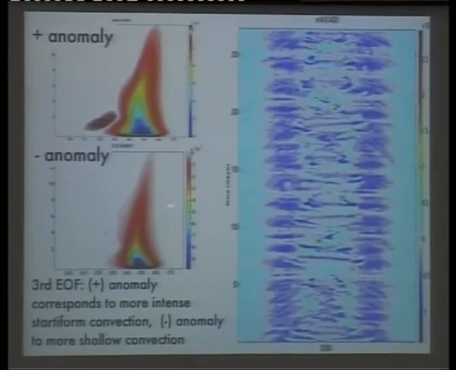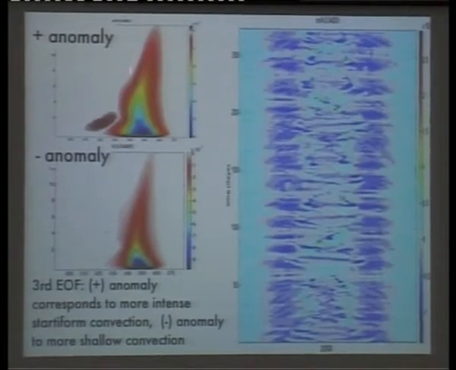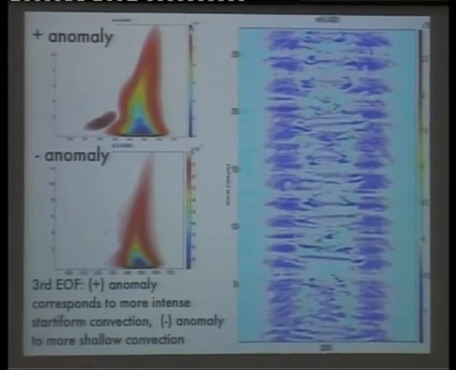The positive anomaly. I need to see. Yes. So you see the circulation. The positive anomaly is also associated with more convection higher up, but then there's more convection actually coming down over there. It's a situation where you have more stratiform precipitation and a more mesoscale downdraft. So more air going down, a low value of theta E, and so on.